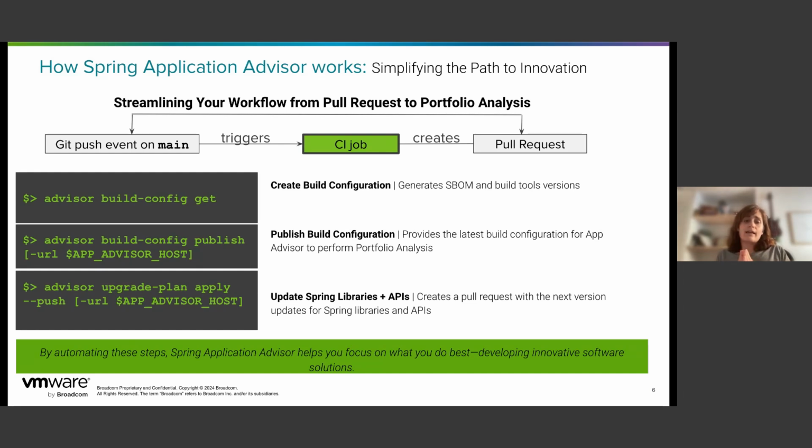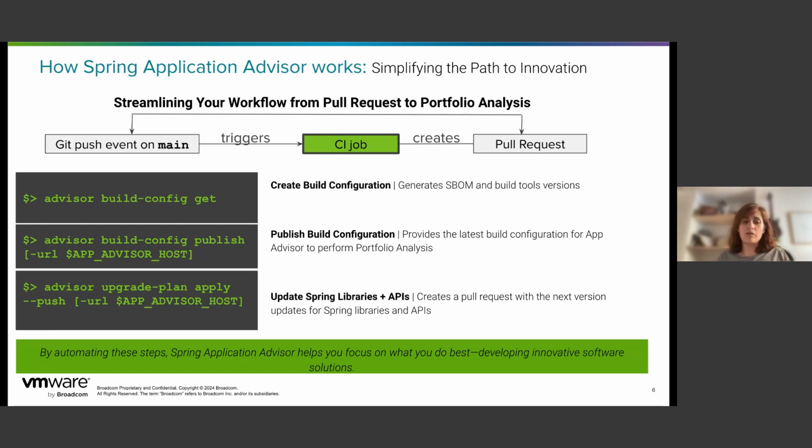The idea is that App Advisor is executed after a commit is integrated in the main branch. Therefore, if a new pull request from Application Advisor is merged, the SBOM will be updated, and the next step of the upgrade plan will be the next one.